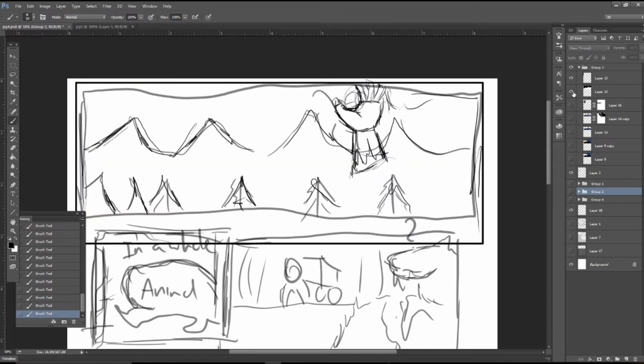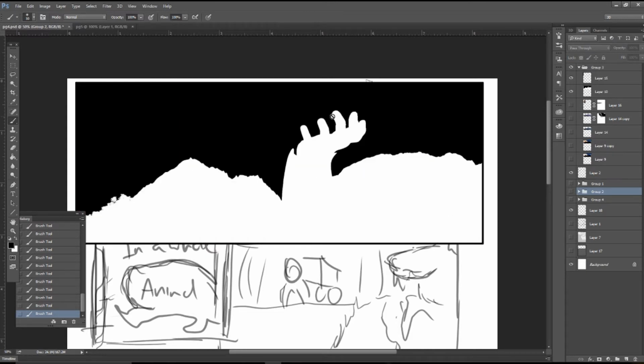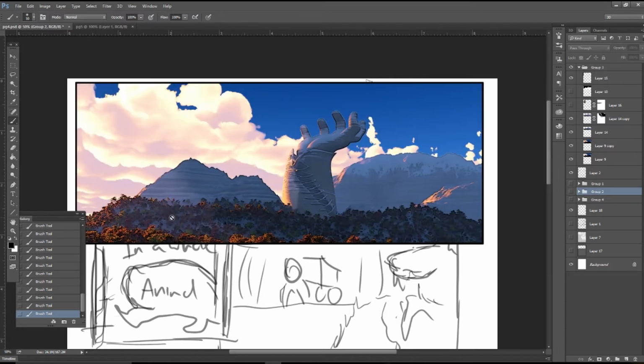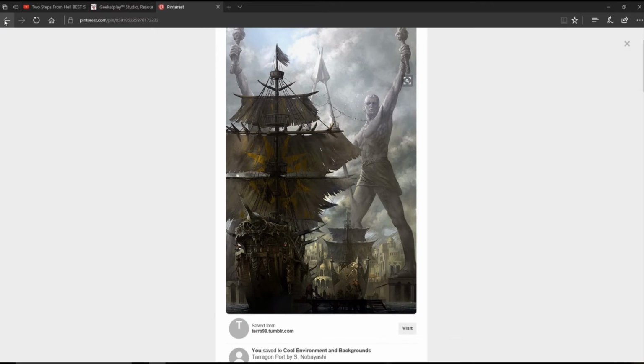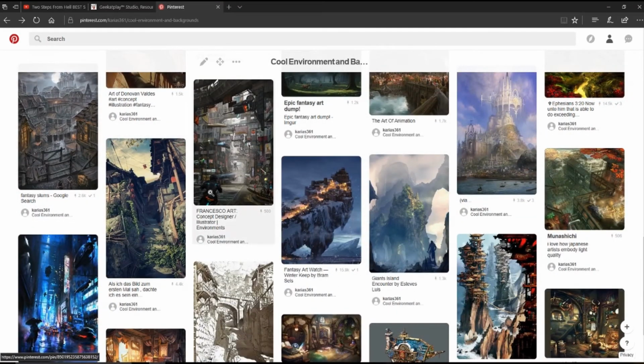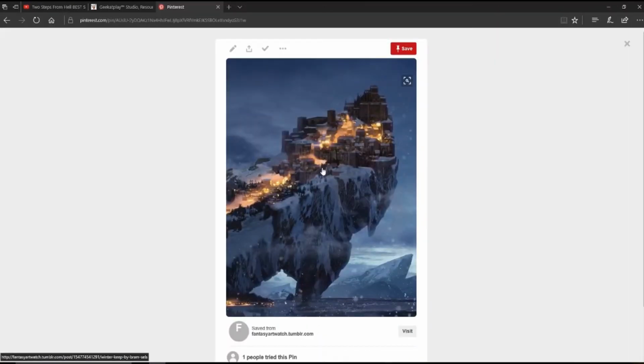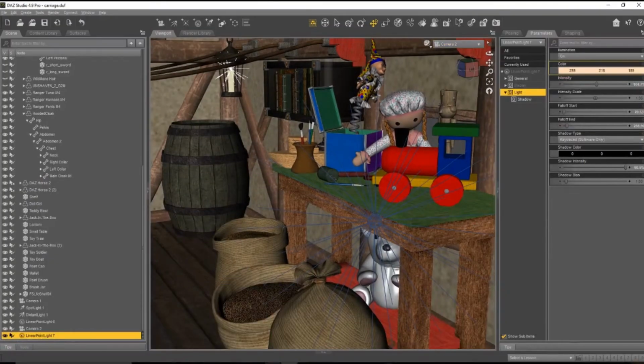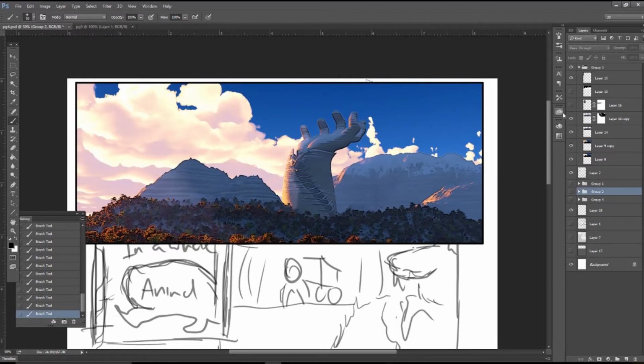It also gave me an alpha map, so I was able to separate the foreground from the background, which will allow me to do a lot of paint over work on it. So then what I did, it still looked a little plain. It didn't look as fantasy, you know. You look at a lot of this work from professional artists and it's just outright gorgeous. And that's what I'm going to bring to the comic book. That's something else, I don't want to jump to that yet.